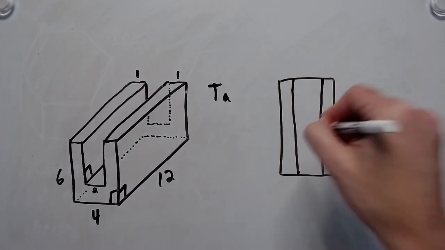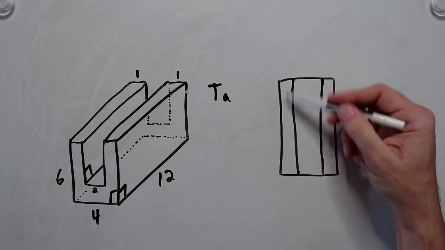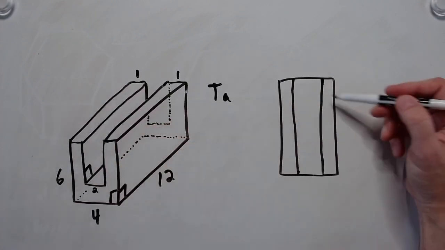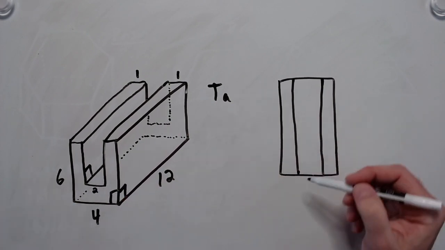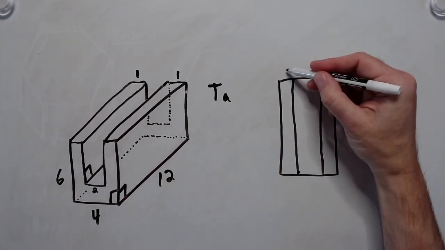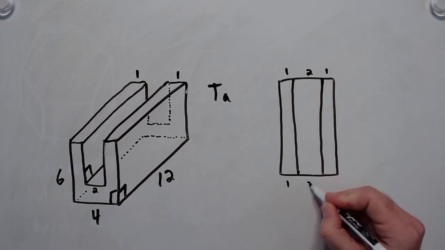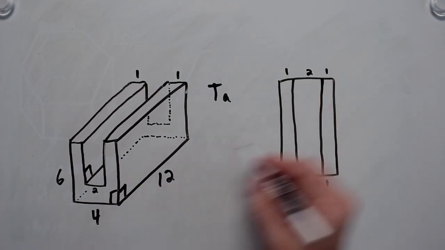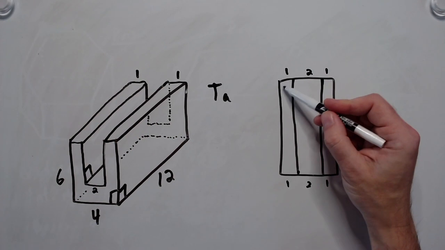Right? You'd be looking down into the channel. So this wall here, or this face, is this, and this one is this, and this is down inside the channel. So I'm looking down at it. This is 1, this is 1, this is 2, again 1 and 2 and 1. This length is still 12. So we have 12. We can almost count this face, right?